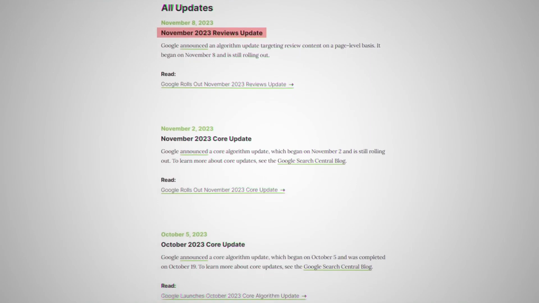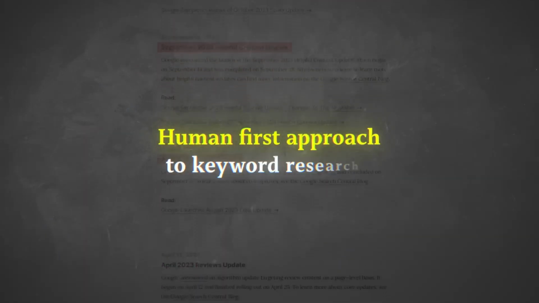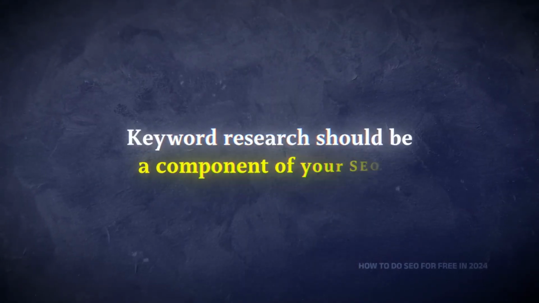So when it comes to keyword research in 2024, for example, after all these Google updates in 2022 and 2023, there's more of a human first approach to keyword research. So you don't want to have 100% of your articles on your blog all optimized perfectly for SEO, only SEO content. So we'll cover at the end of this video how to have a good content strategy going into 2024. But keyword research should be a component of your SEO, right? You definitely need it, but it's good to have some niche experience, know what specific articles you're going to write, which we'll cover at the end of this video, but kind of getting a framework based on using a number of these different free tools.